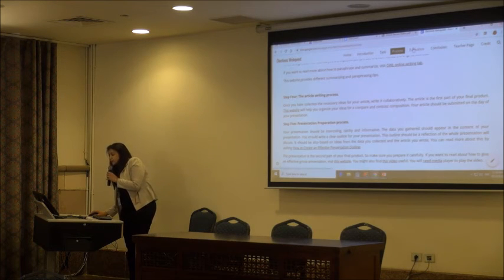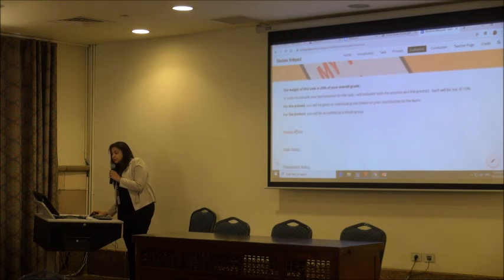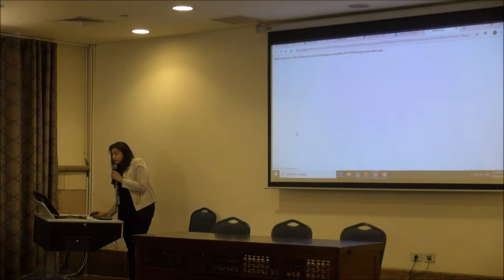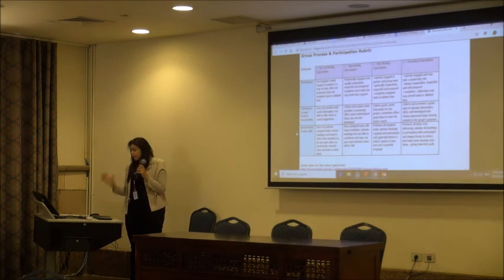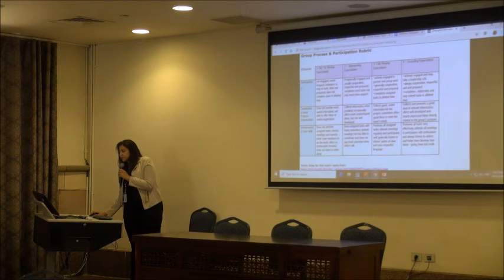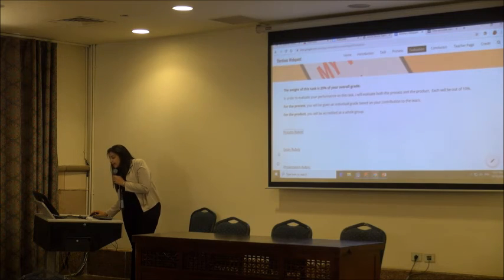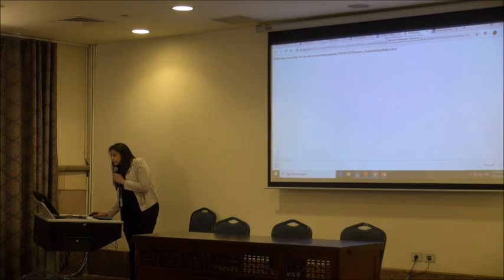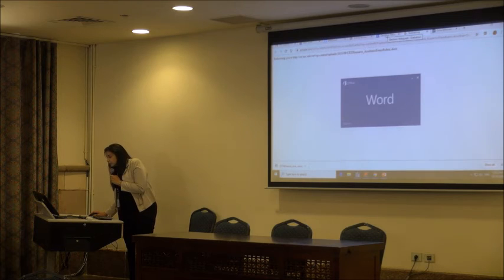For the evaluation, here it's a presentation. So I have a process rubric. This is to evaluate the whole process. Okay, the participation, contribution to the team, and interpersonal and team skills. And we have an essay rubric. It's a Word document. Again, the rubrics are there online, or you can create your own.